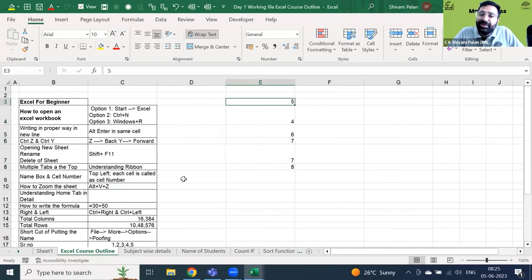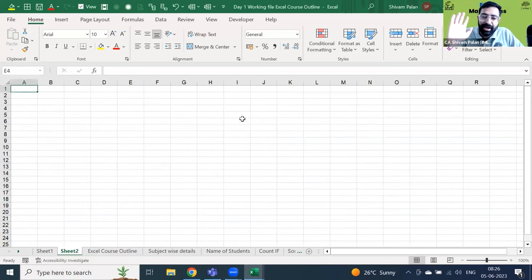Next, a very interesting function which is going to increase your speed. Right here, if you could see, there are a lot of sheets given. If you want to add a sheet, you can press this button. But again I'm telling you, using a mouse pad is going to reduce your speed, my friend. We don't have to use the mouse. You need to use a shortcut, because the time you use a shortcut, it's going to save your time. So how to open a new sheet? Very simple. You just need to press Shift F11.